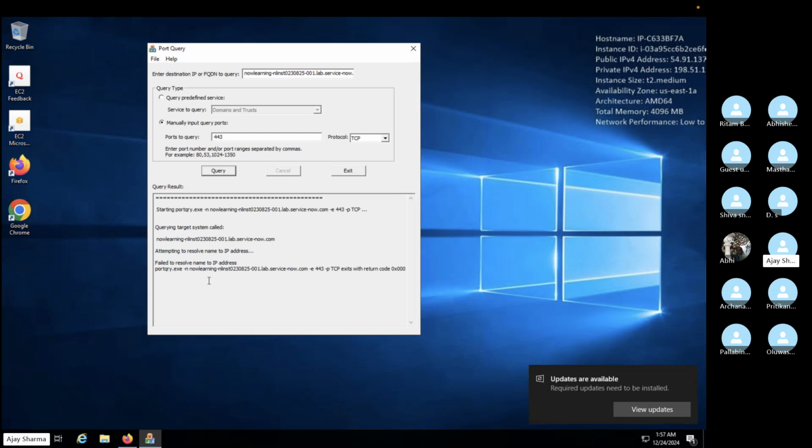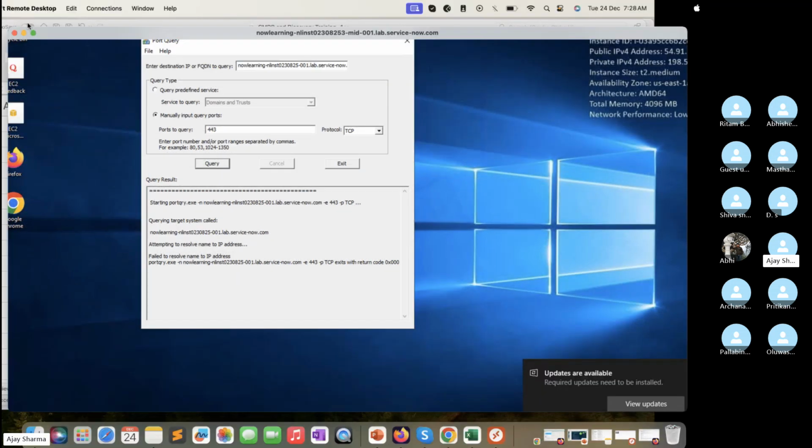If you are able to see here, it's saying starting port query on port 443, querying the target system. Let me check whether it is the correct instance.